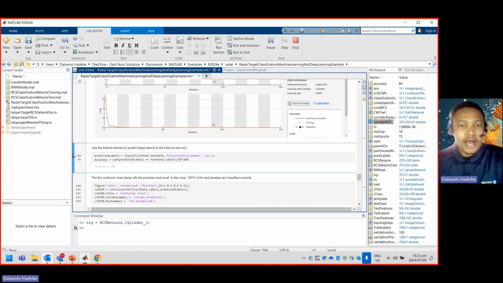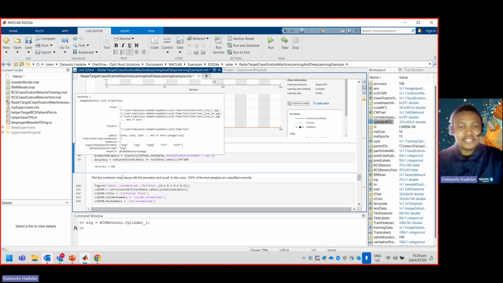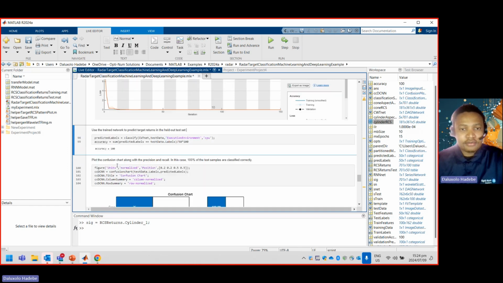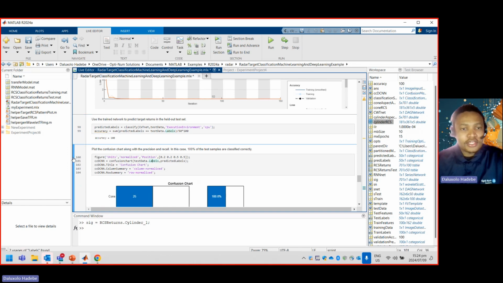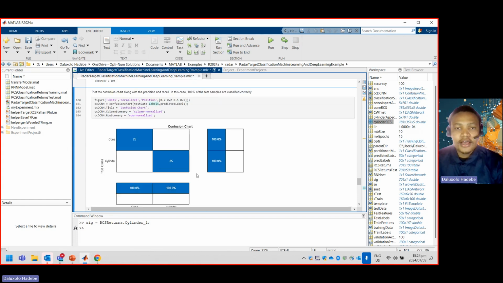And then we are, however, using now our continuous wavelet transform network to predict based on our test data. And we can see that the accuracy for that now is 100%. Remember that earlier our machine learning performed to 84% accuracy, but now you can see here using deep learning, especially on a data set that is a lot smaller than traditional data sets that you'd find in real world applications, you can see that the accuracy is very good here. And so if we plot the confusion matrix, then this is how a confusion matrix for 100% accuracy would look.